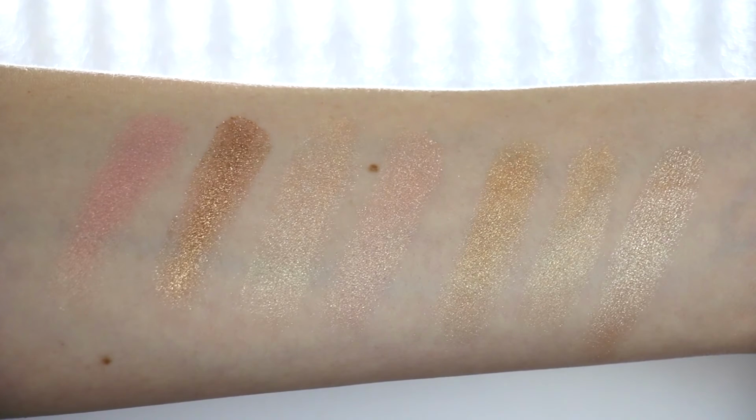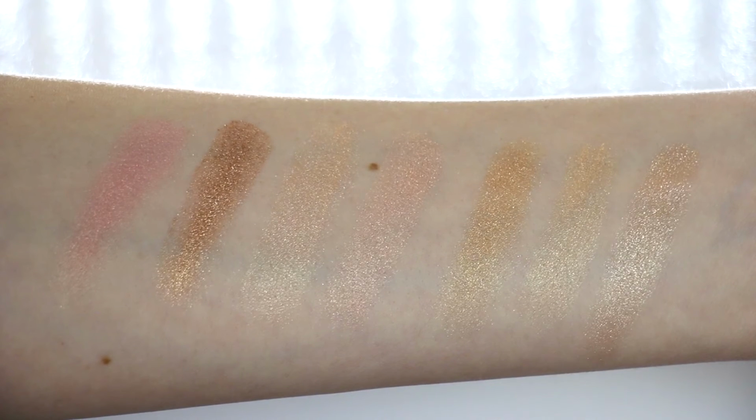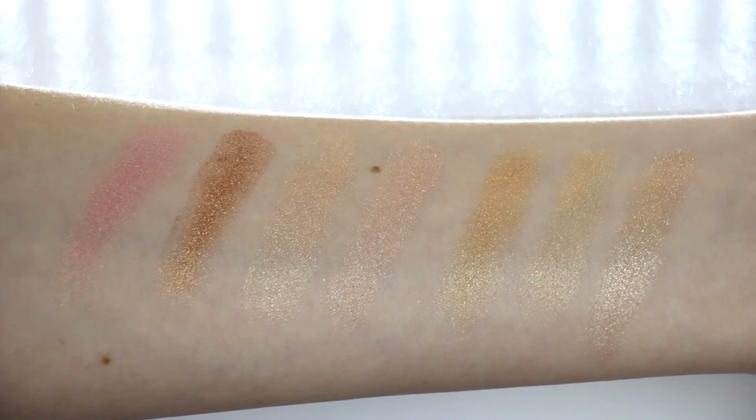And I always love that initial application, and then once the overspray is gone, there's no more gold in the blush. So I was kind of trying to duplicate that overspray effect with this, but we are going to experiment later on in this video and see just how bright we can build up that gold highlighter.